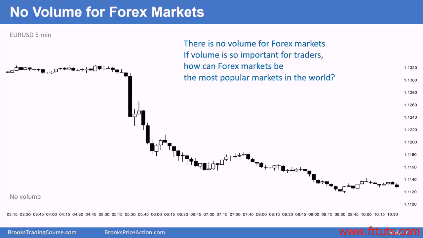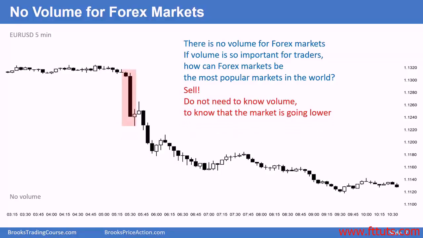For example, look at this bar. Do I need a volume bar to tell me that a whole bunch of traders just sold here? Of course not. Just look at the bars. The biggest bar in the past 30 bars, far bigger than all the others, closing on its low, closing below the lows of all of these bars. Something important just happened, and the odds are 70% or more that you're going to get some follow-through selling. I don't need volume to tell me that the market's going down. I can just look at that bar and I know that the market is going lower.